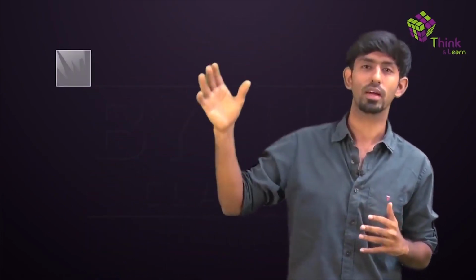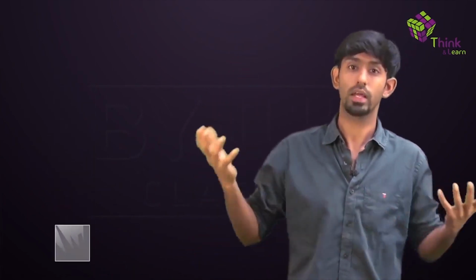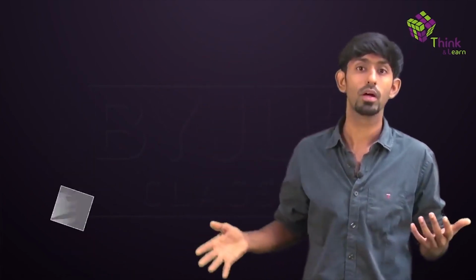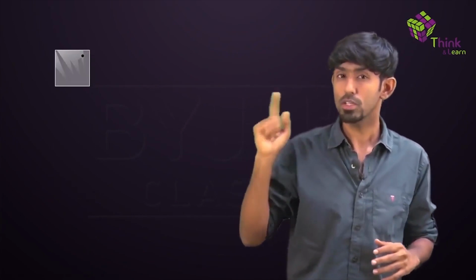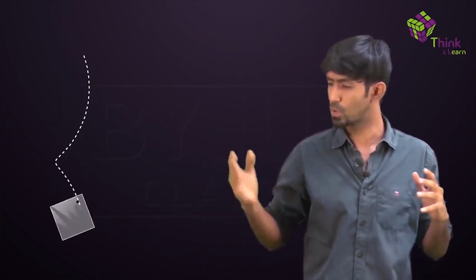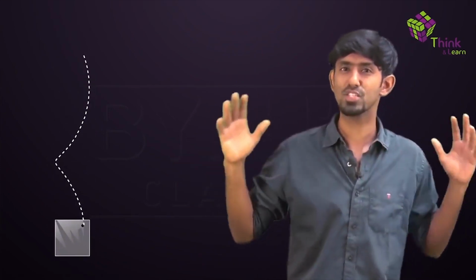Let's pick a box that's rotating as it's falling down, just like any normal box would do if you just rotate it and let it fall. If you pick a random point on this box, its motion is really complex, right? It looks like a spiraling motion that's going down as well. It's really hard to make sense of.